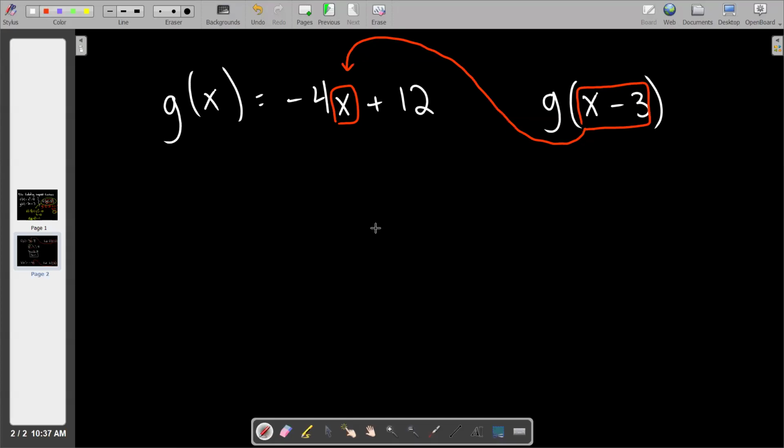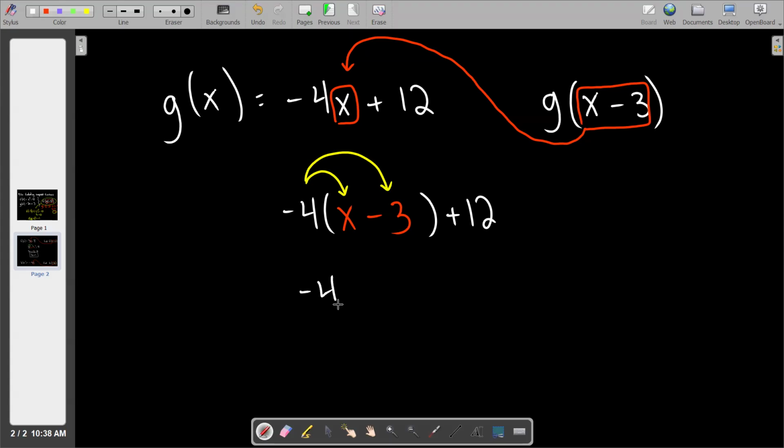So I'm going to show the function again. I'm going to put -4, and where it used to say x, I'm just going to put an awkward void kind of thing there, and then plus 12. And what's going in that awkward void? X minus 3. Correct. And then we'd like to think that September and half of October have been well spent in the sense that no one is going to mess up this distribution. What is that going to equal? -4x plus 12. Perfection. Good job, everybody.